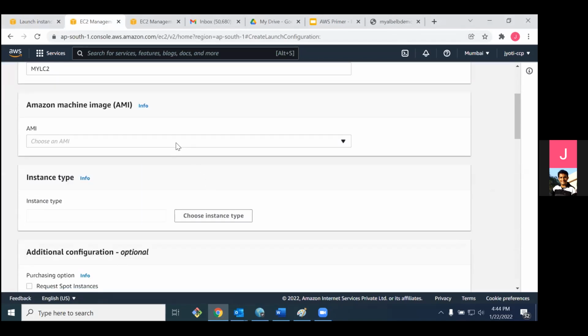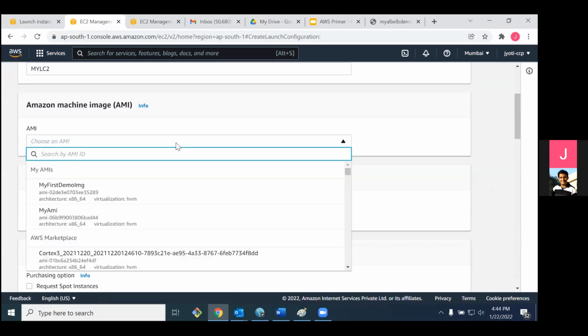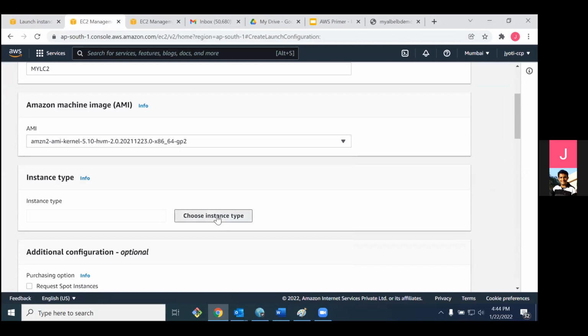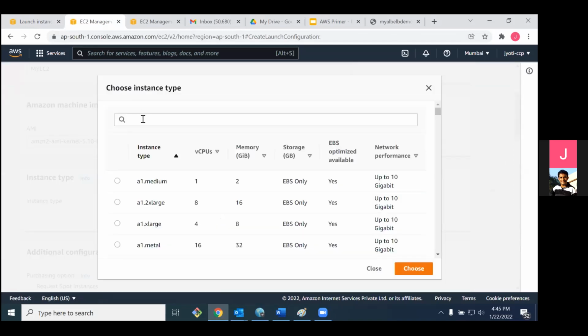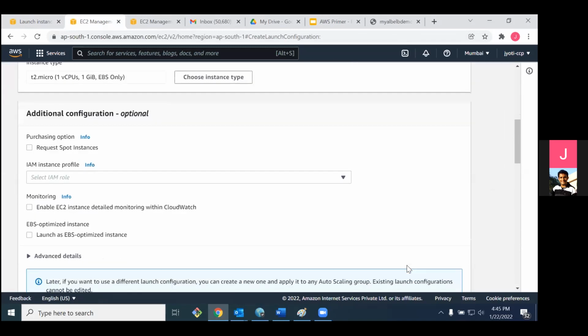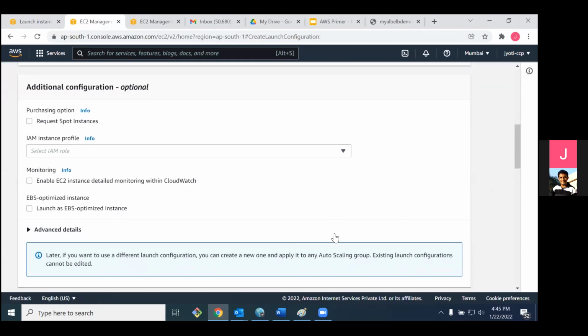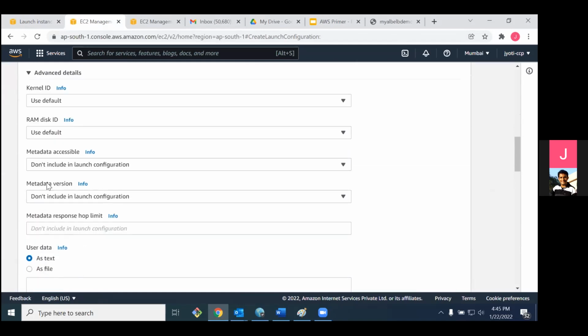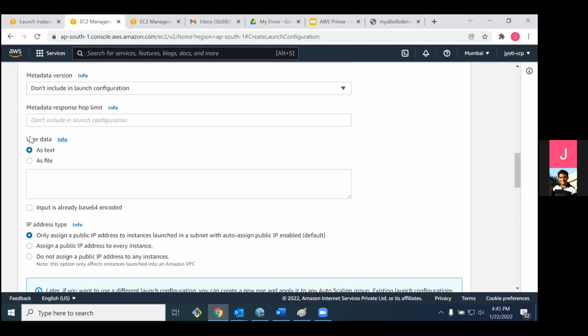Okay, and just copy paste the AMI. Again, same step, you are choosing an instance type, t2.micro. And all those user data stuff, where are you going to provide it? Under additional advanced details. So you see this section, user data. Here is where you'll add all those prerequisites which you want your instance to have.